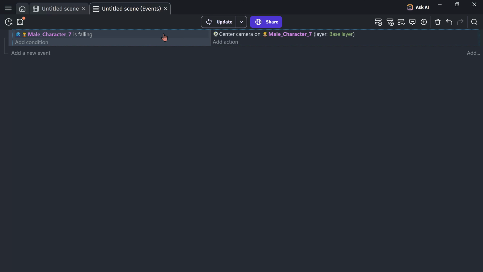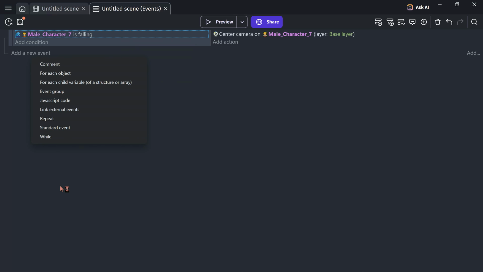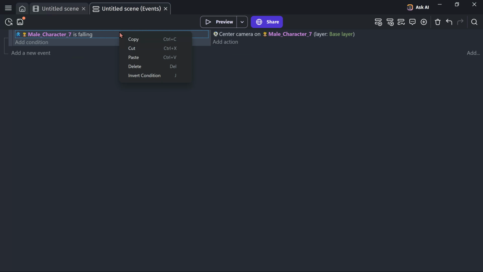Well, what if I wanted the camera to be moving as well? I don't know how to do that. Well, there is a handy dandy copy paste feature. If I right click on this, click on copy. Wait, let me copy the whole thing. That's gonna be better for us, right?